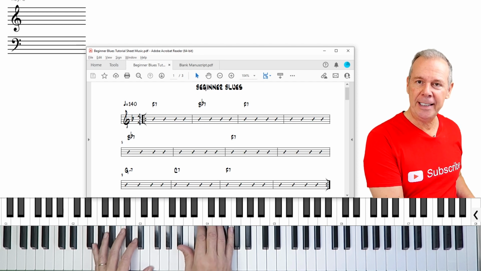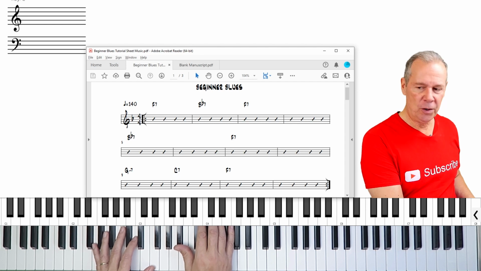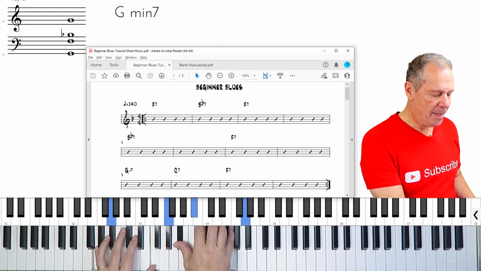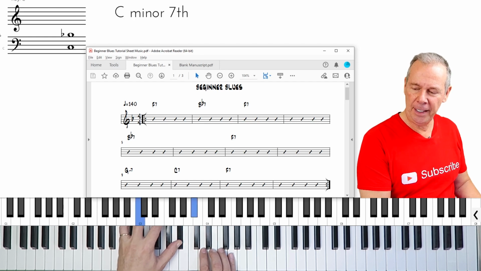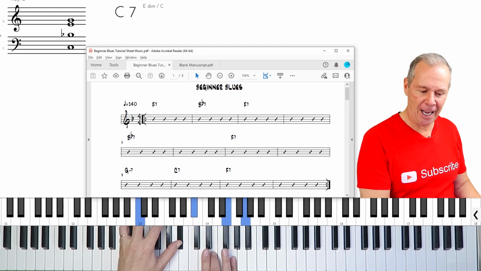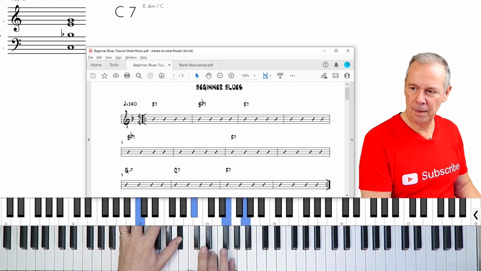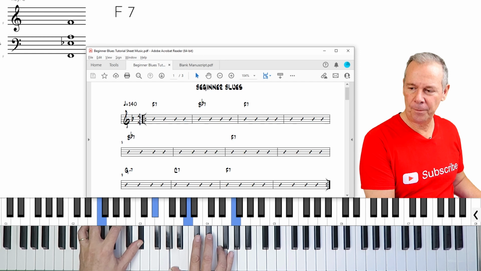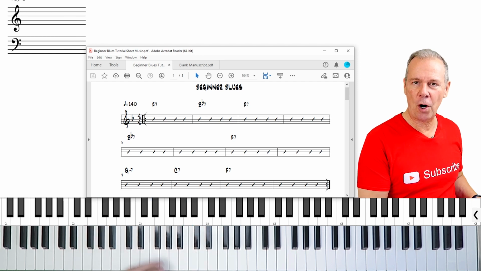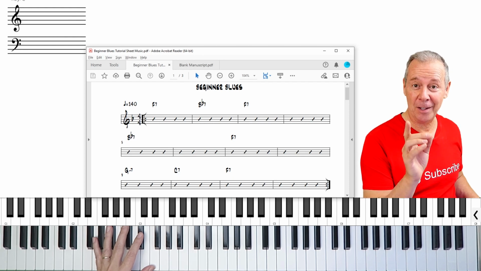So what you're going to do instead is another shell voicing of that is an inversion of that chord. So G minor 7th, and then let's play an inversion of C7. We're still going to play 1 and 7 in the left hand here, but we're going to play 3 and 5 instead of jumping up to here. So listen to this. Still C7, we're just including the 5th now, and then down to 1. So those are our basic shell voicings for 12-bar blues. Let's now take a look at rhythm.